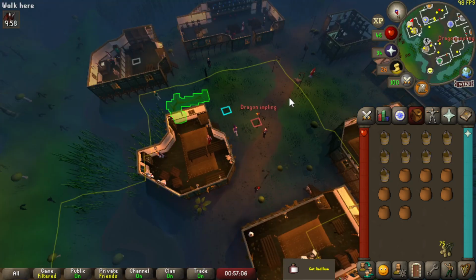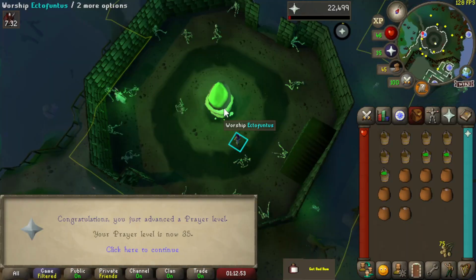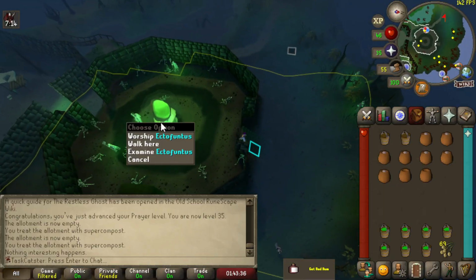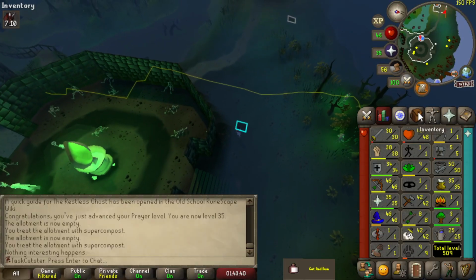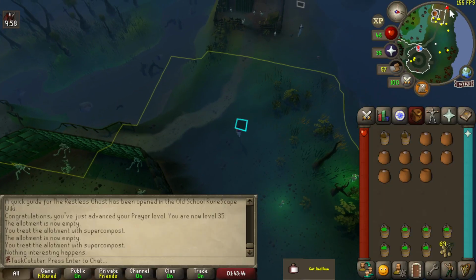25 farming. Ooh, Dragon Imp. Too bad we can't catch it. 35 prayer. Alright, I just hit the limit on how much I could worship the Ectofuntus, and I am only 35 prayer, so I gotta go find another thing to do.